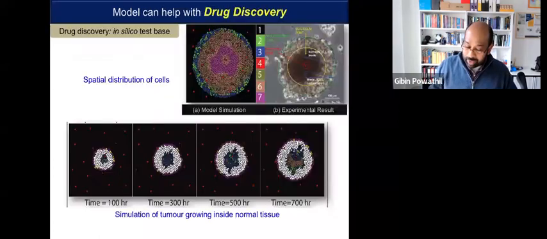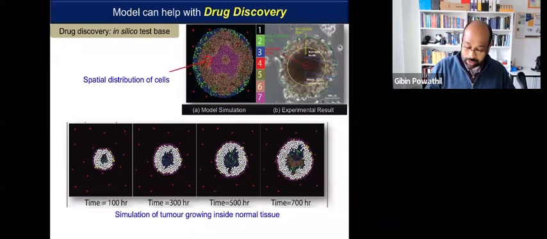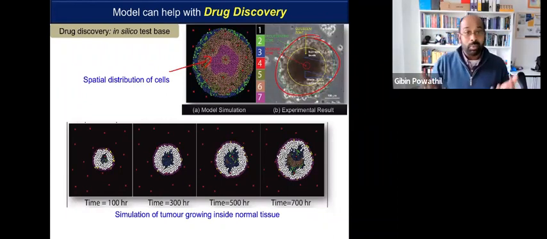Okay, and why are we doing it? Such models can help in drug discovery, for example. One example is we are working with AstraZeneca to study DNA damage response pathways. It is cost effective, easier and faster than normal experiments, right? Once the model is calibrated, this is a mathematical model coming from experimental results, so we won't get the exact same thing, but we can get qualitative predictions on what is happening.